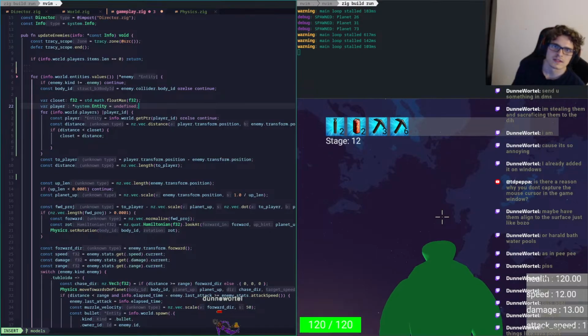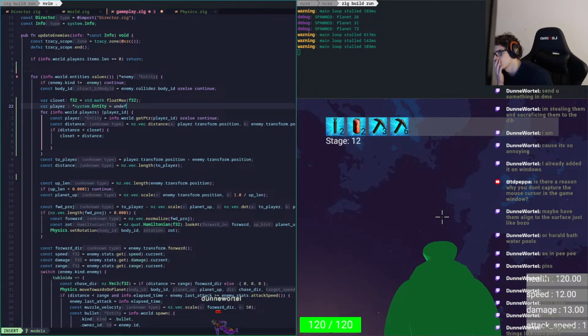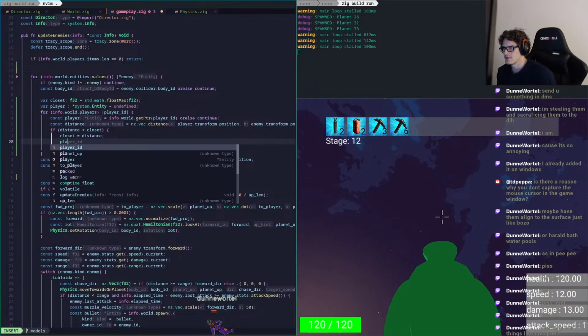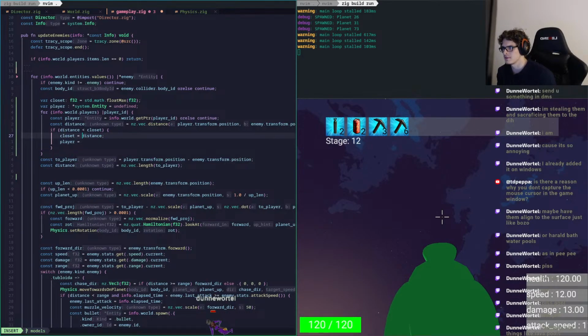Could I get this to provide me the information that I need? I could make a block, or just let it be undefined. Well, now we should at least have a player, so it shouldn't really be a problem at any point.